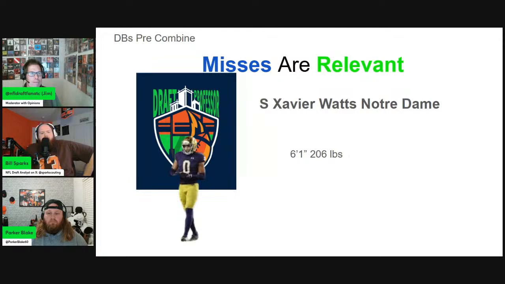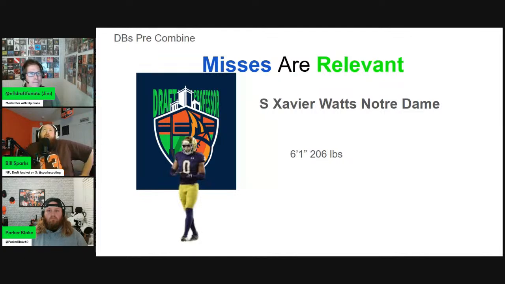The big thing that I love, he has the clutch gene. This is a guy with big game performances. You're going to see it from him. Just last week in the Indiana game, you saw him intercept a pass that rattled Curtis Rourke early and they never recovered. So that's what you're going to see from Xavier Watts.